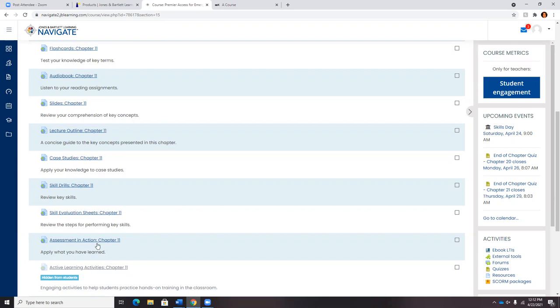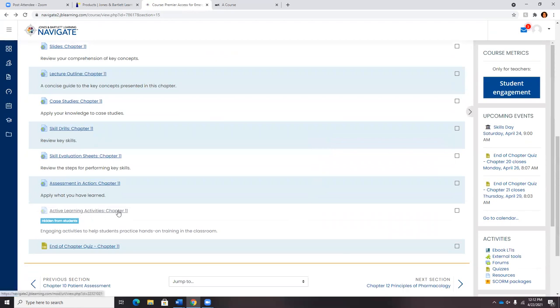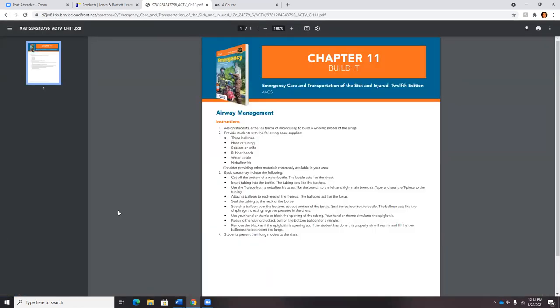New to the 12th Edition are assessment and action activities — the end-of-chapter assessments pulled in from the textbook, made available for students to review their work. For sub-chapters, we have active learning activities pulled from our flipped classrooms, really meant for instructors looking to flip their classroom and make it more engaging. We've provided 13 active activities meant to get students out of their seats, working together, collaborating, and communicating — helping you assess skills vital for students to have fully developed before they're out in the field.